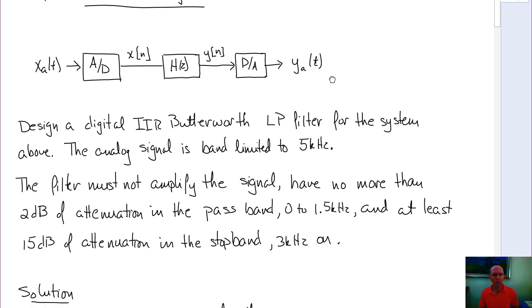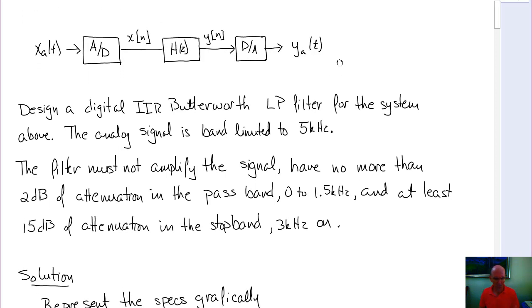Now, usually when we have a problem like this, let's say you recorded someone speaking and you want to filter out some noise in the system. You have to take into account the sampling frequency, you have to take into account what frequencies you want to keep, what frequencies you want to attenuate, that type of thing. So let's start and let's look at this example.